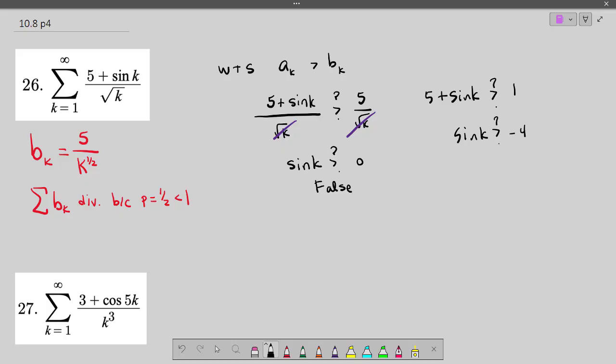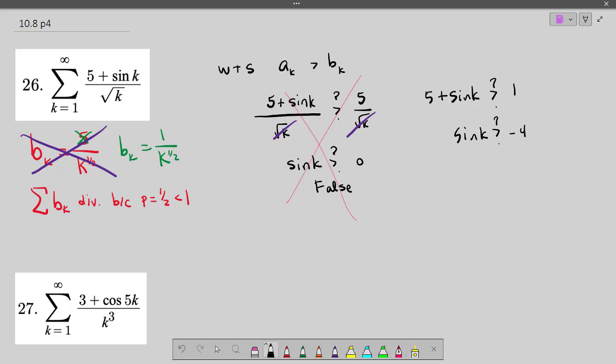So actually what we're seeing here is that, let's not wipe this out though. Let's just say, let's choose B sub k to be 1 over k to the half. So let's not choose this one. Choose this. We still have the same conclusion here, right? It still diverges. Multiplying by a constant doesn't change anything. So this did not work.